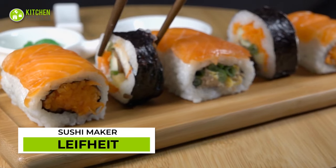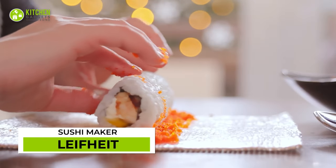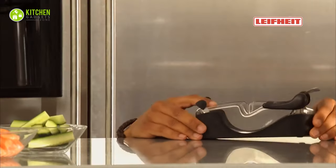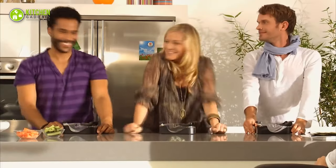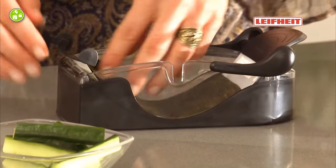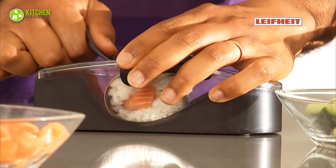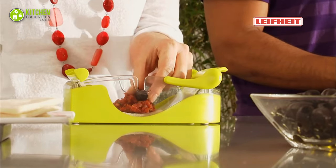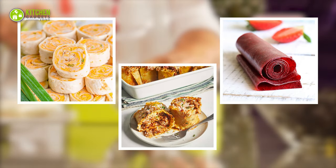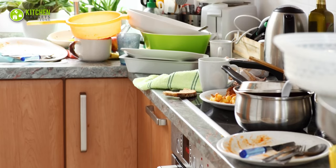Sushi is not only a dish but also a form of art. But making perfect sushi is a bit time-consuming, right? So get this Lafayette sushi roll machine to cut down the extra time rolling your sushi. Just put all your ingredients on it and roll it out for delicious homemade sushi. Apart from sushi, it's perfect for any rolled food like chicken pinwheels, lasagna roll-ups, and even fruit rolls. No more messy countertop — make better rolls within just a few minutes.